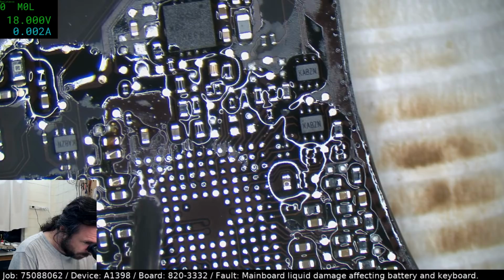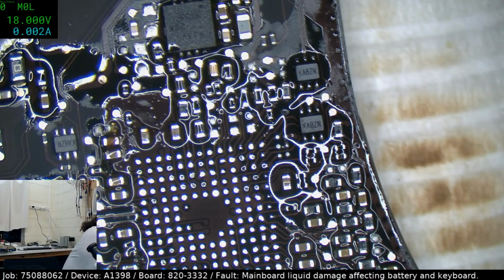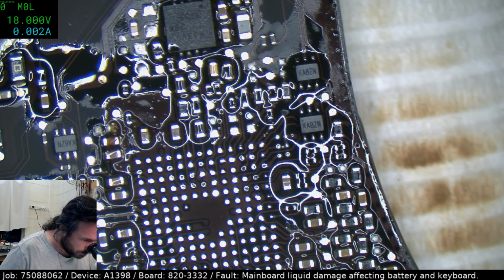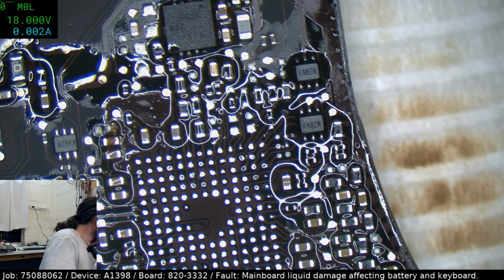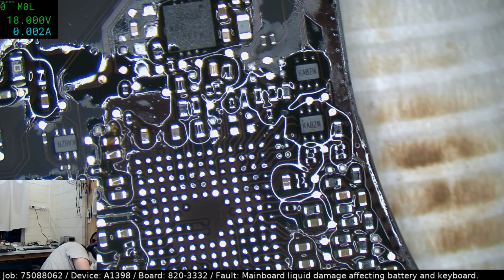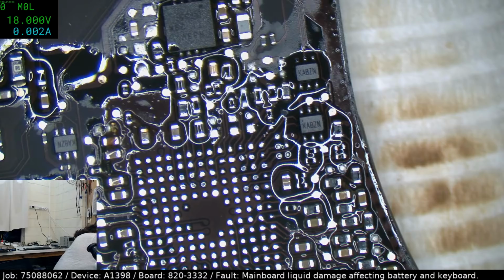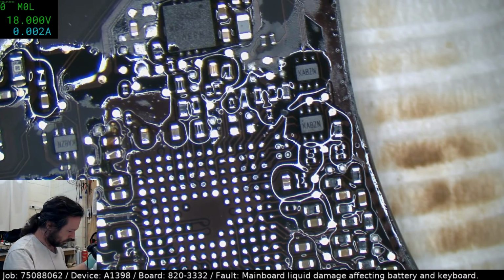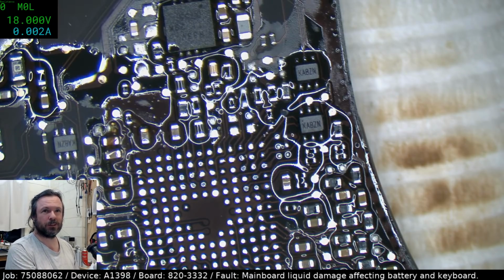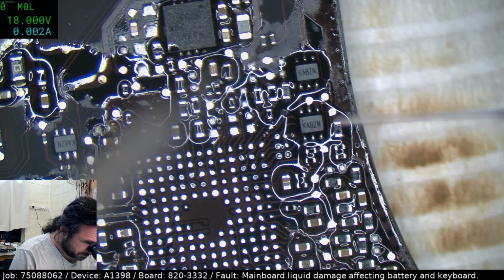We'll just cover this with flux while we're waiting so it doesn't oxidise. I was genuinely hoping not to have to do an SMC, but yeah, well, so be it. Hey, Prater. Yeah, I should have left those two little dots alone. Now it's punishing me.